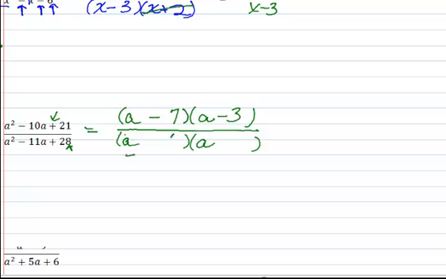So again, 7 and 4. And again, that plus in the second position tells us the signs are the same, and the negative in the first position tells us the signs are both negative. So there we go. And then we look to see if we've got anything the same in the numerator and the denominator. We see a minus 7, and we're left with a minus 3 over a minus 4. Again, if you feel like you want to try to simplify more, put these in parentheses to emphasize the fact that you can't.